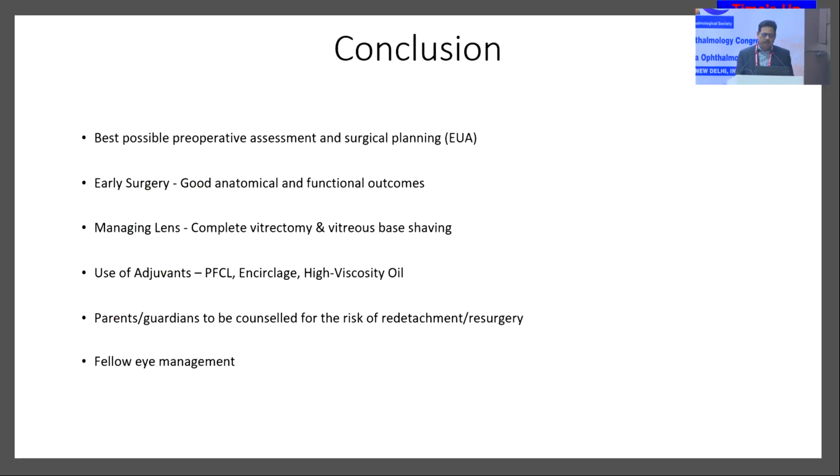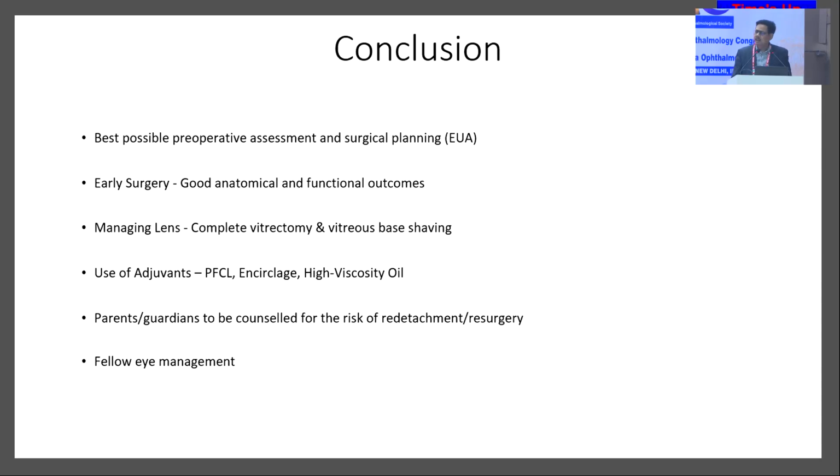So to conclude, the best possible preoperative assessment and surgical planning is needed when you are doing pediatric retinal surgery. It is good if the patient comes to you early and you decide about an early surgery. Managing the lens is a big issue, and it must be considered. And you can use the adjuvants, but judiciously, wherever it is needed.